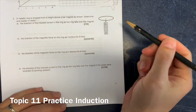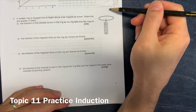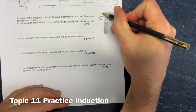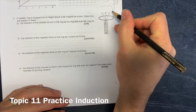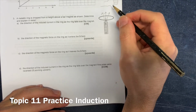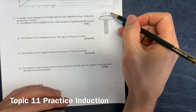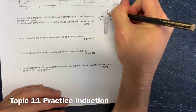Right, so looking at number 3, you've got a ring falling over your magnet. And as the ring is falling down, you can see our force lines coming out of our North Pole are becoming greater. So there's more flux inside here as those field lines get tighter as it gets closer. So it's increasing in the upward direction, or it's positive in the upward direction, which means that the induced field from the ring needs to be in the opposite direction. It needs to be going down.